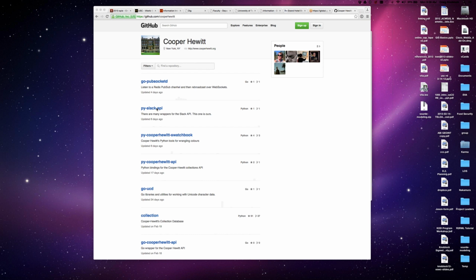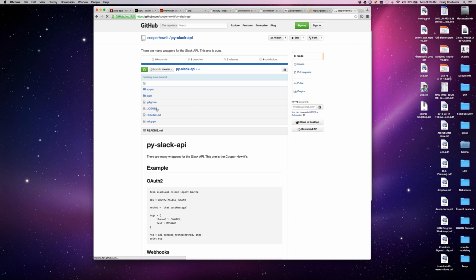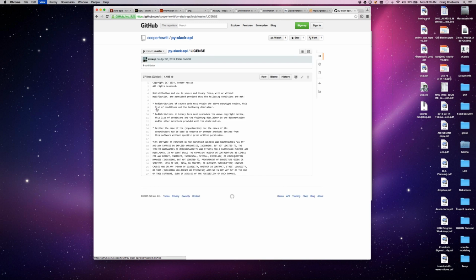So if we go to one like here, Slack/API, it usually has a little README file that describes what it is. And very critical, it always has a license. Can you make the text bigger so people can see it?